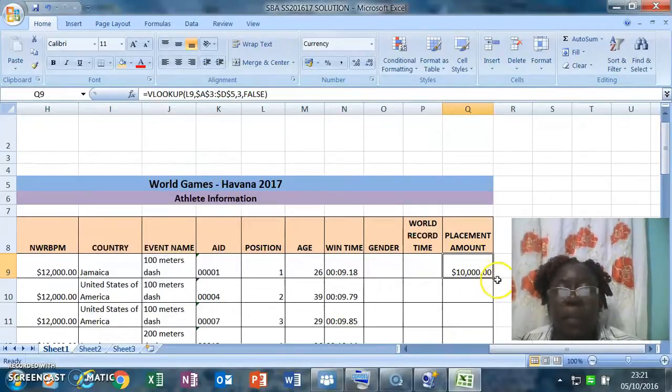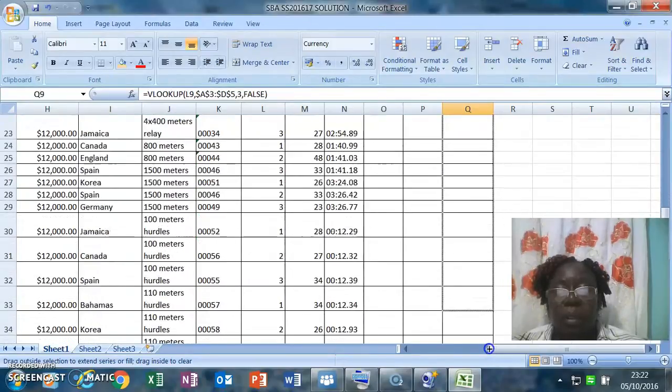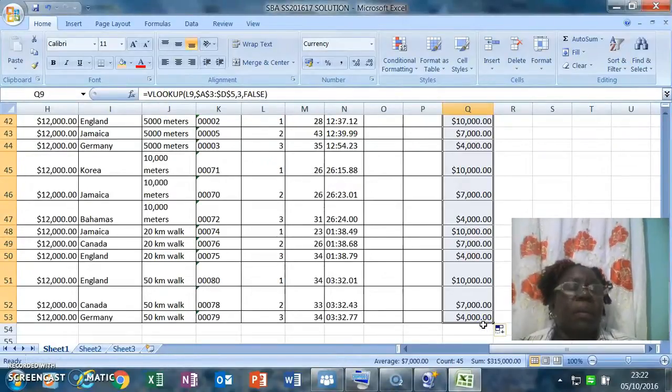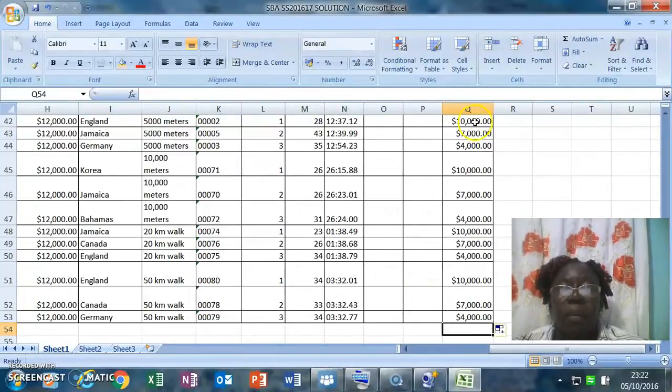To get the rest of the values looked up, we will autofill. Notice that the arrowhead is a big white cross. To autofill, we put the cursor in the bottom right hand corner of the cell and it becomes a thin black cross. Then we autofill by dragging down to the last cell so that the lookup values will be automatically filled in. There, that's a vlookup. We have completed the concept of vlookup.